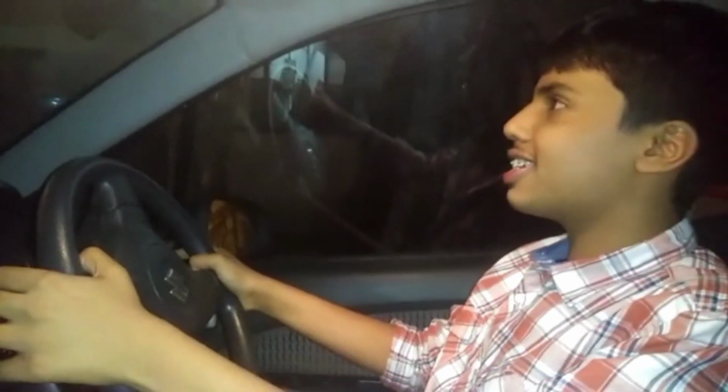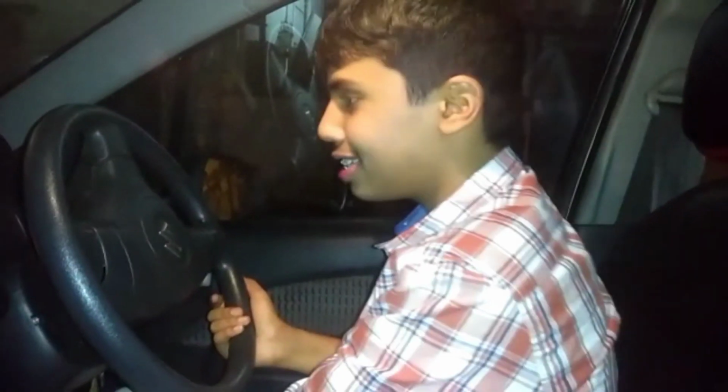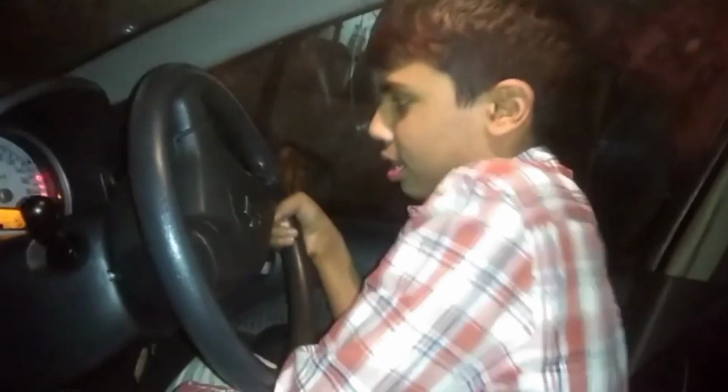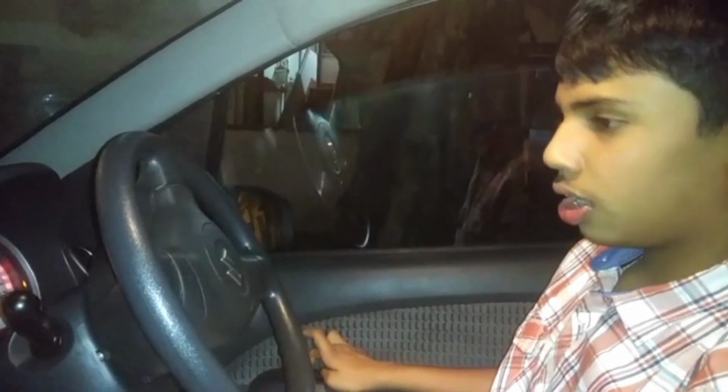Today at Auto Potato we are seated in an extremely special car, the Maruti Suzuki Ritz. It's a 6-year-old car and it's pretty amazing because it was loaded with features during that time. See, this car gets telescopic steering adjust, which nowadays cars like the Hyundai Creta boast about. And it gets one touch down windows for the driver seat as well, which is a pretty great feature back then.